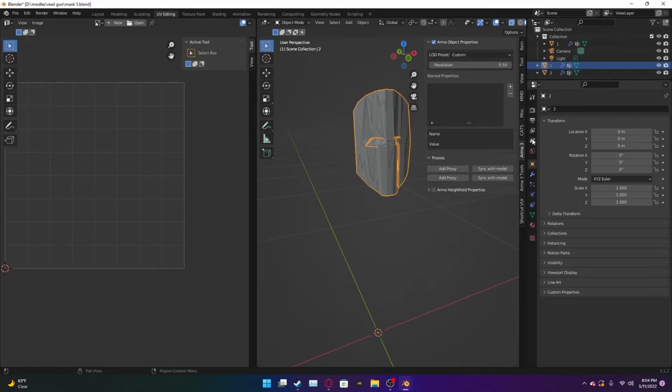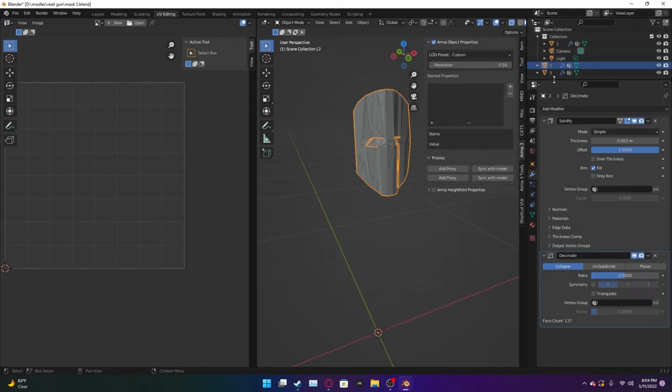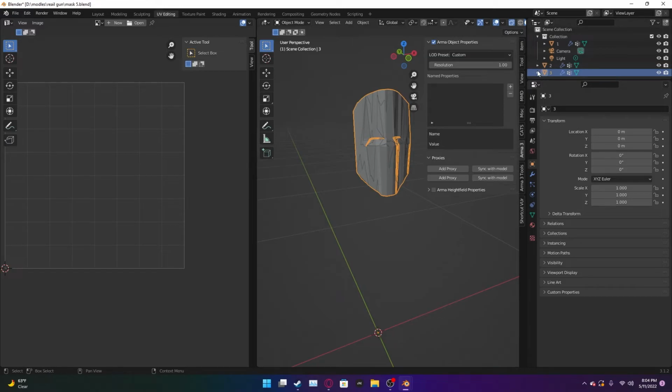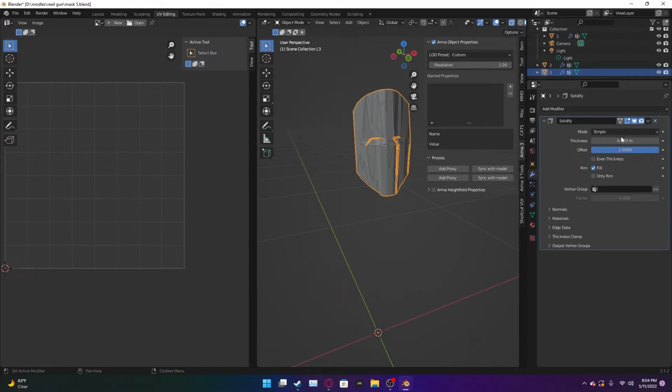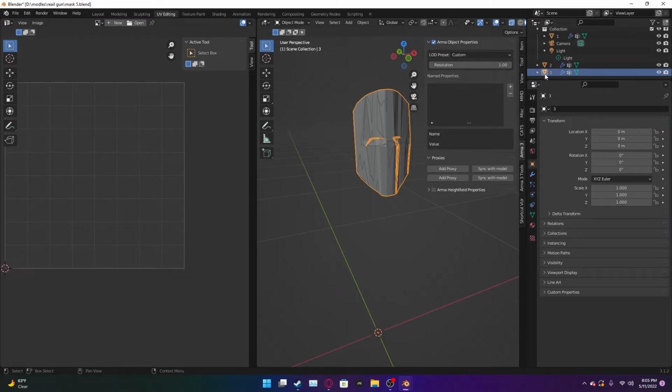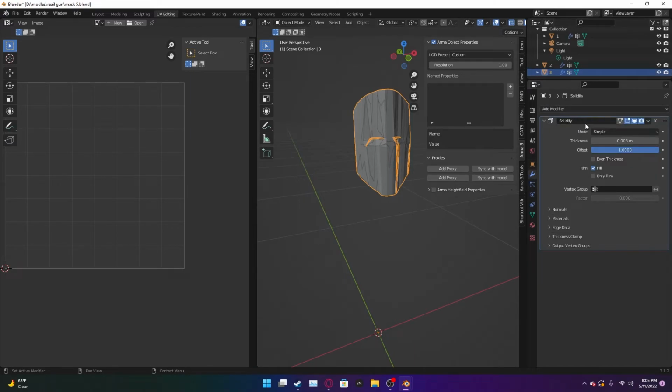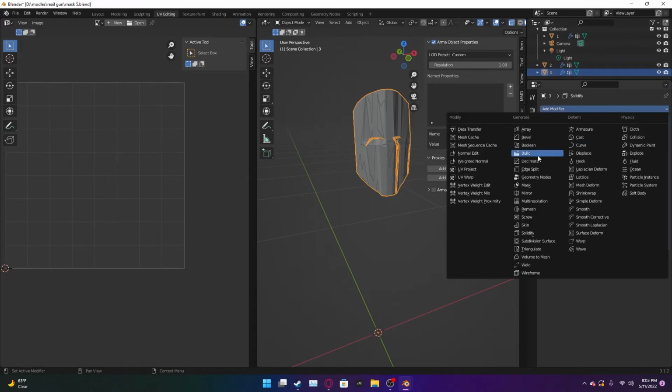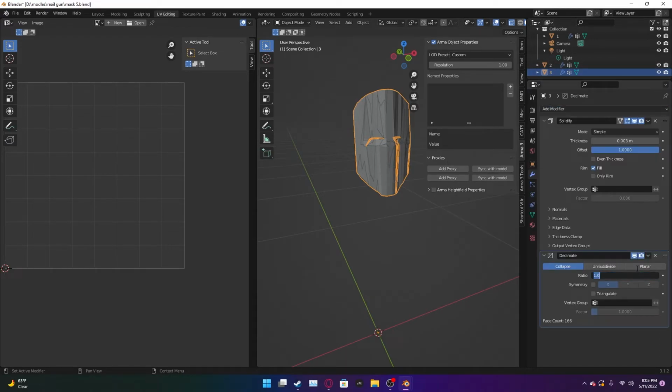Did I do the wrong model? Let me check something. No, I did the right one. I got scared for a second. Whenever you're trying to click on something, you want to click on this little triangle to actually grab it. Sometimes it seems like you grabbed it, but you actually didn't, and that can cause a lot of problems. Yep, I made a copy of 1 instead of 2, so I need to do this again. As I said, it can cause problems. This is one of the problems.